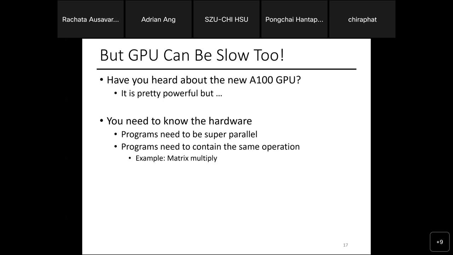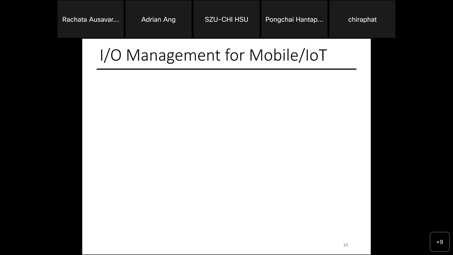We'll talk a little bit more about the GPU when we get to the fun part, toward the end. There'll be a demo on SIMD, single instruction multiple data, which is used in a GPU and actually enables how the GPU can be super fast. Otherwise, it's going to be really slow, even slower than the CPU.